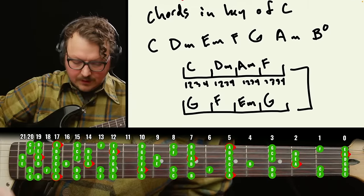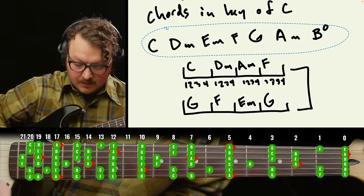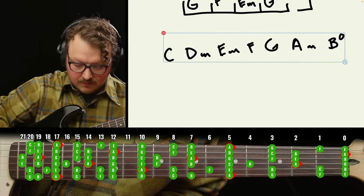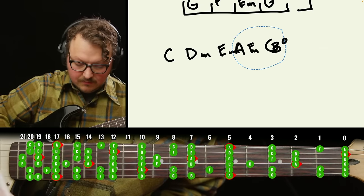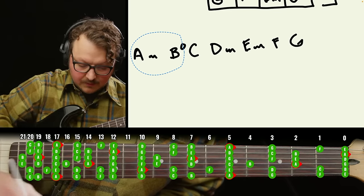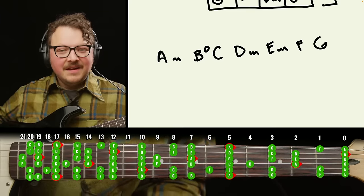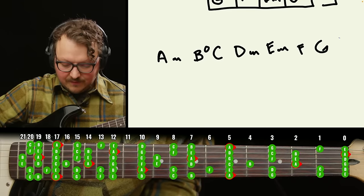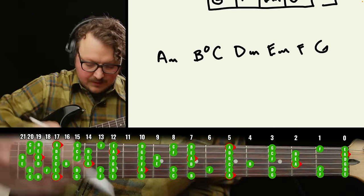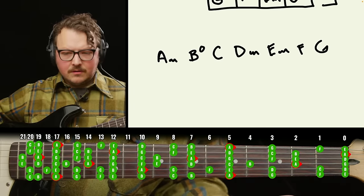Here's our set of chords in the key of C. I'm gonna copy them and paste them down here to show you. If I take these two and I put them at the front a little better, there we go. Now we've got the chords in the key of A minor. A minor and C major are relative major and minor of each other. And that means that they share all the same notes and therefore they share all the same chords.